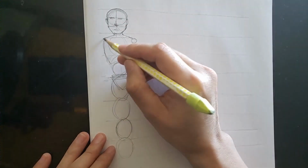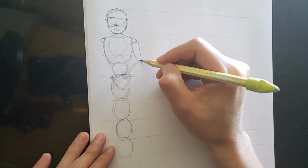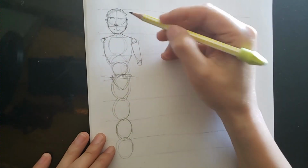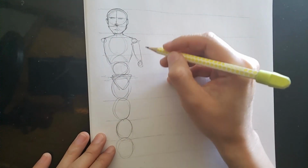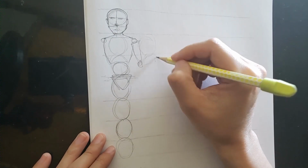And I'm going to draw shoulders. This length here should be roughly 1.5 times the head. So if this was the head, this is about half here. Right.